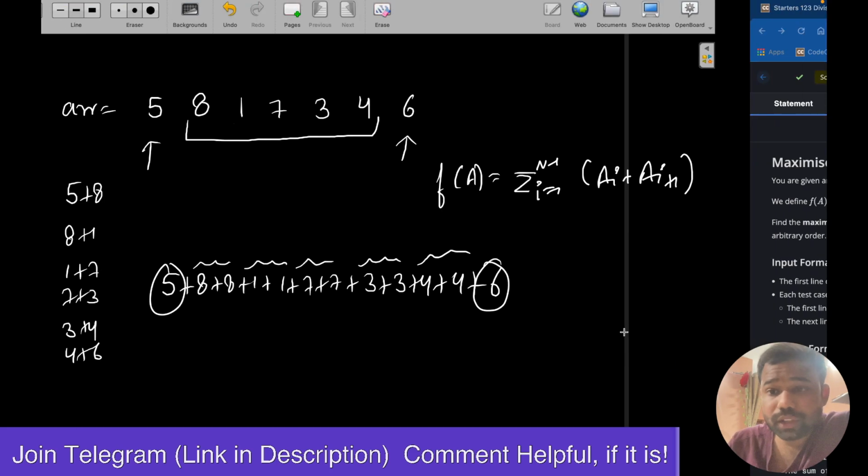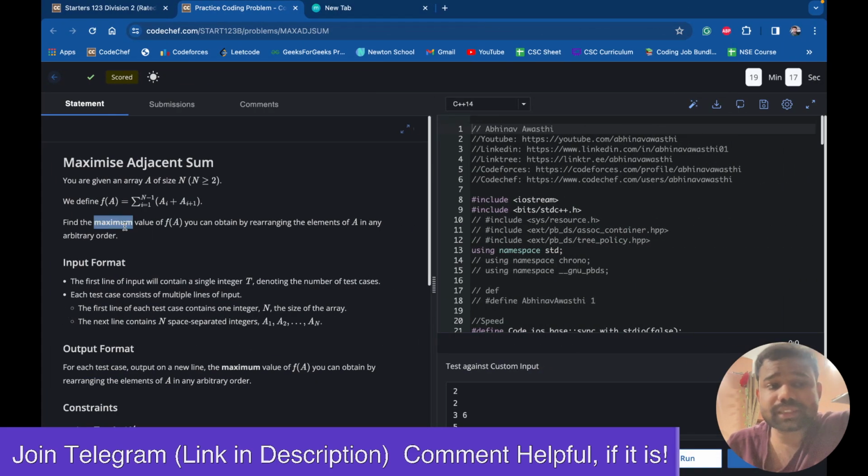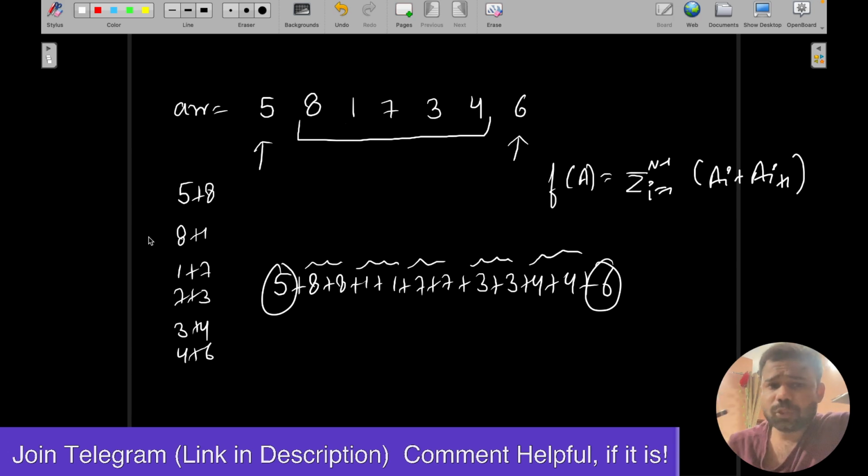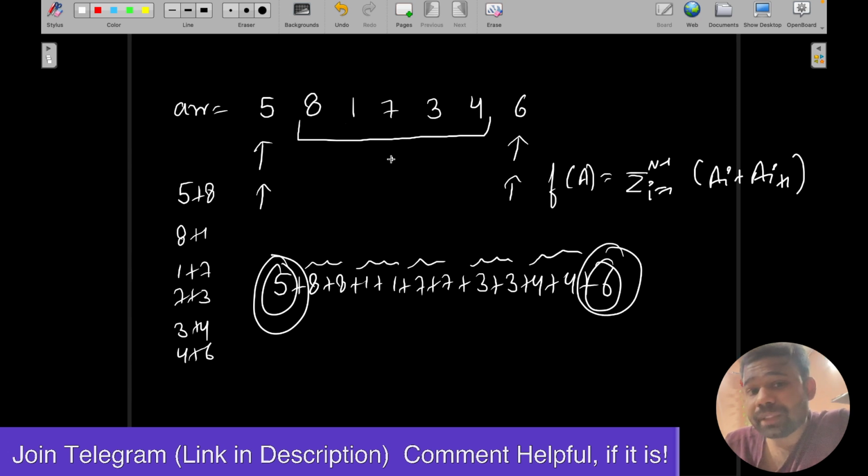And what do we want? We want to maximize this value. To do that, we will try to put our minimum values at the boundary, because boundary elements are added just once and middle elements are added twice. So the maximum elements of our array should be added twice to get the maximum sum.